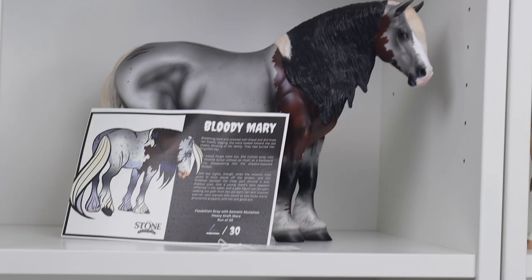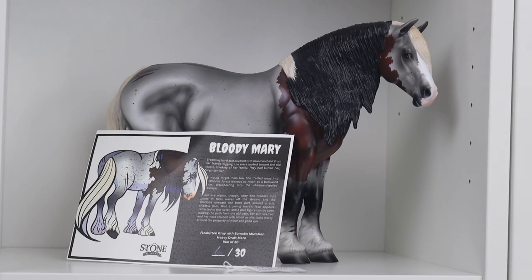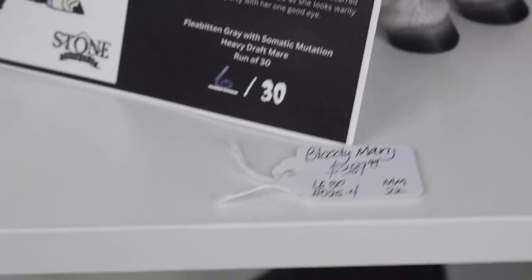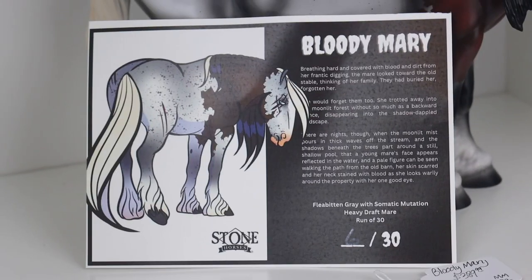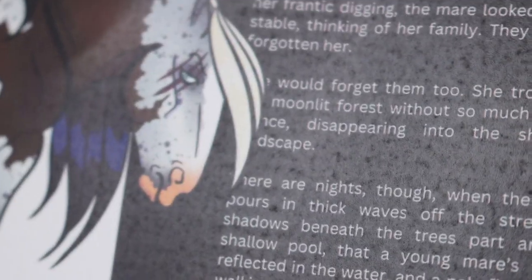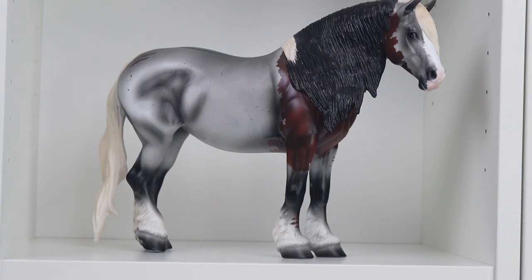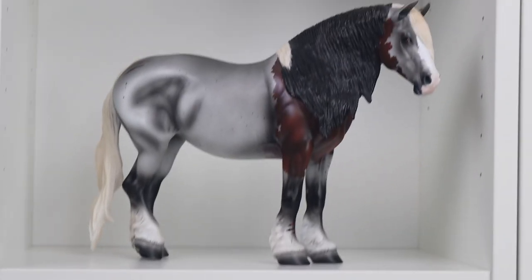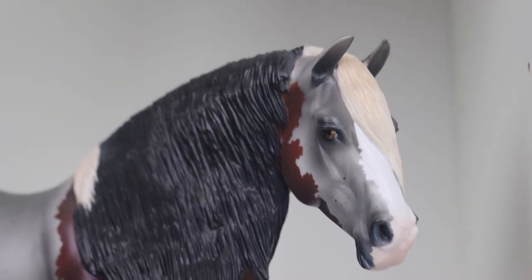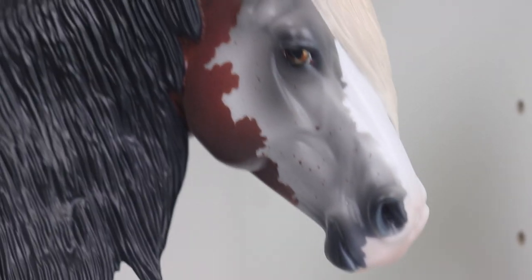If you watch any of my videos you definitely know what the bunny mold looks like, so we're just going to go over her details. First, the little extras: her little hang tag and her COA — I got number six out of 30. Y'all can pause and read it; some of the words are obscured. Here is an overview of her absolutely stunning color — I am obsessed with this girl. Starting with her face, she has a very soft pink nose which looks so boopable. This eye is an absolutely gorgeous golden brown, and part of her bloody marking comes up onto her face where you can see some of those flea bites.